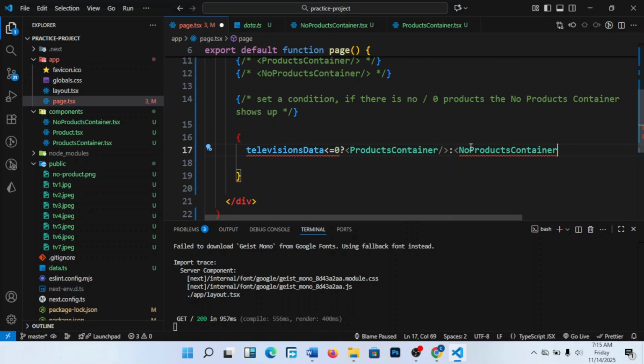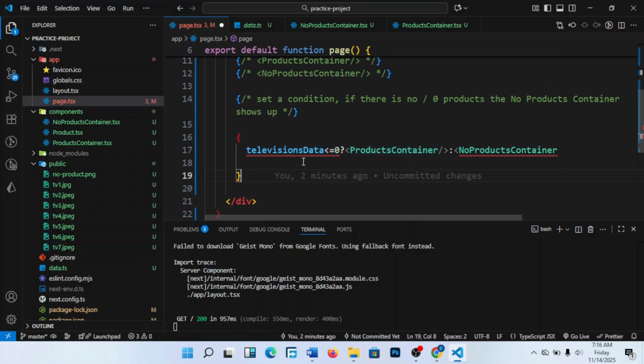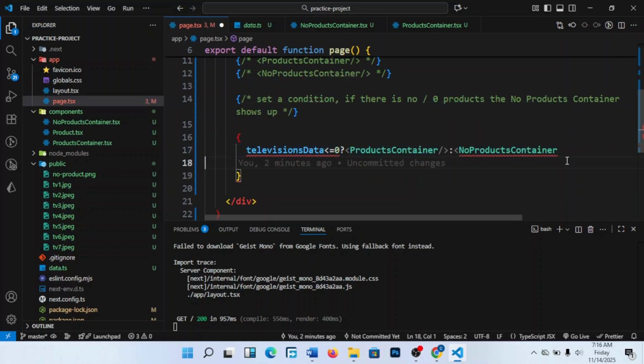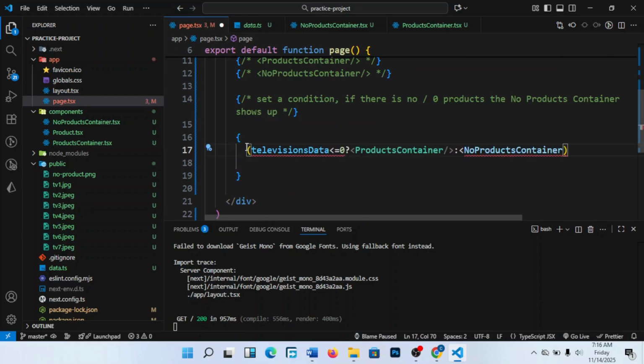So there is something here that is not happening, right? But I'm going to see it. There's a condition I'm putting here, and number. They are showing me an operator. I understand what they are saying. What about if I put it in quotes like this? No. What about if I do like this?